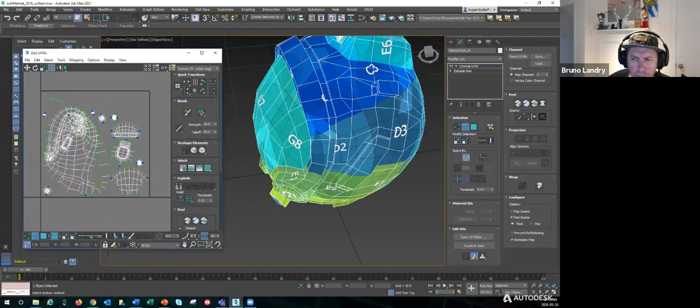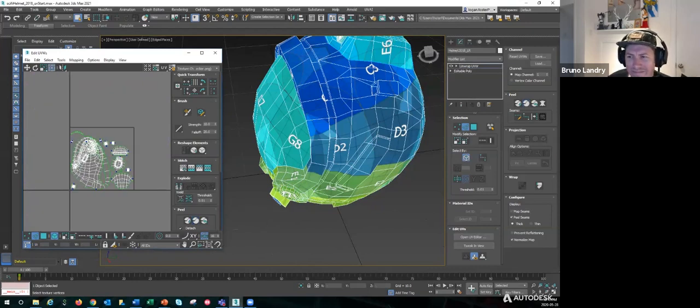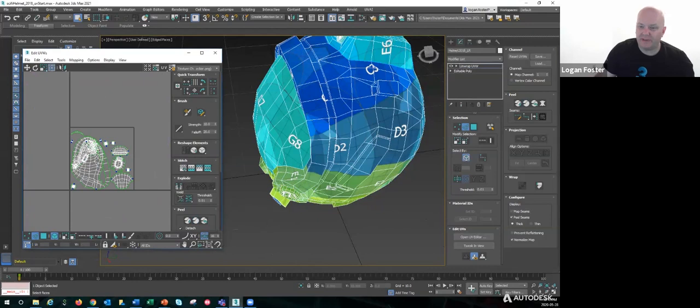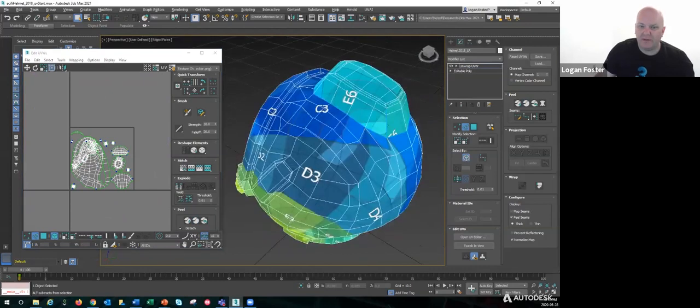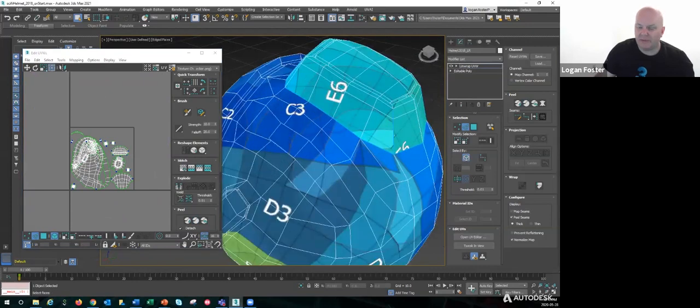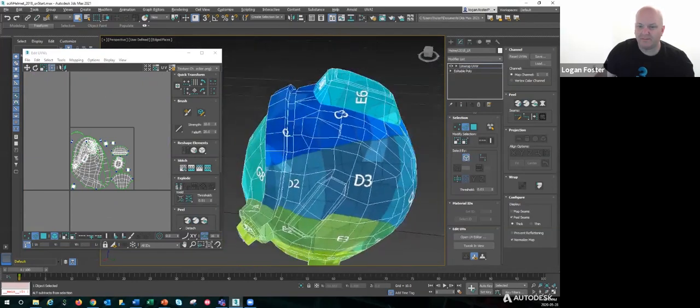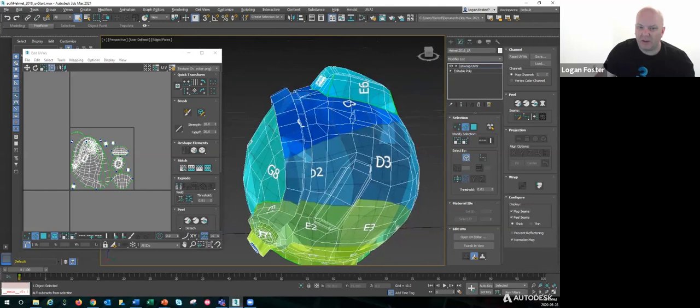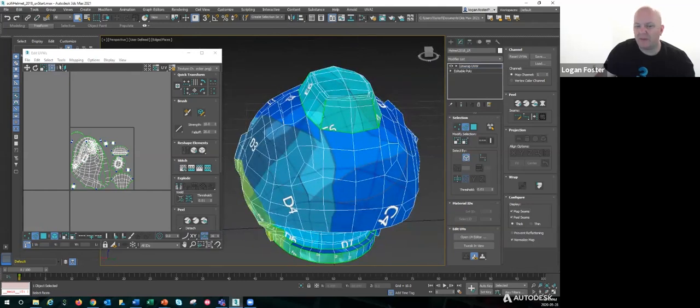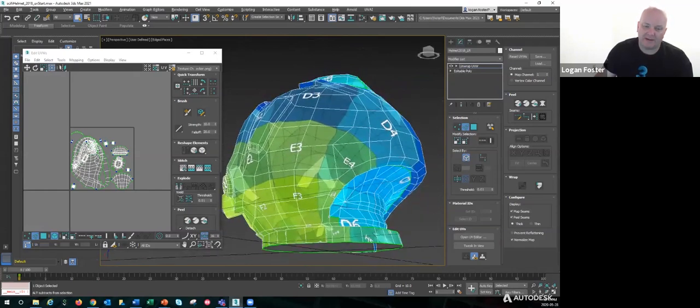Yeah. Thanks, Logan. And there's also blue seams. You probably don't see them. Oh, yeah, you see them right now, actually. So the blue seams are basically literally denoting that they're a seam that's been defined by the user. Okay. But they are overridden. So if you have a map seam that's at the same spot as a peel seam, then the map seam will override it and go from there.